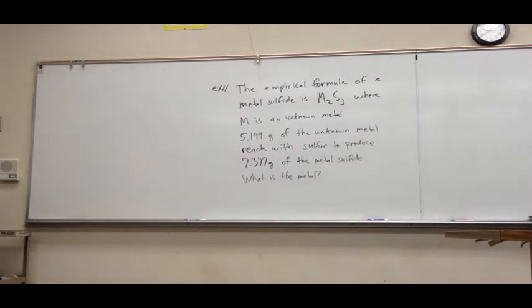Look at that for a second. Now find out how much of the metal has reacted with the sulfur. So we'll assume all 5.199 grams of the metal reacted. How much sulfur was there? That's right. Okay, so that's definitely what we're going to have to do. So what Rahul said was that we're going to take the difference between the total mass of the compound we make, the 7.377 grams, and the mass of the metal that reacted. The difference between those 2 numbers is the mass of the sulfur that's in the compound, right? Good. What now?